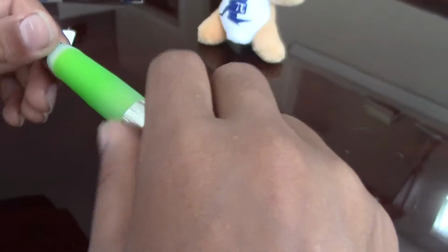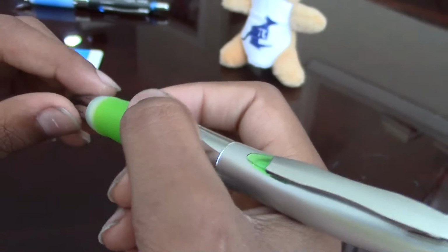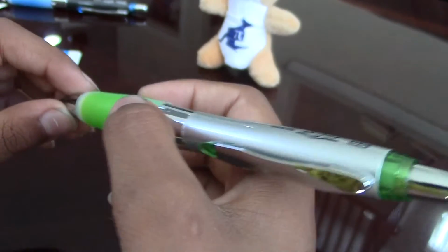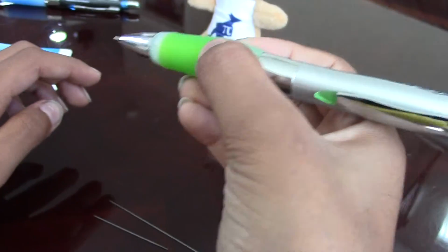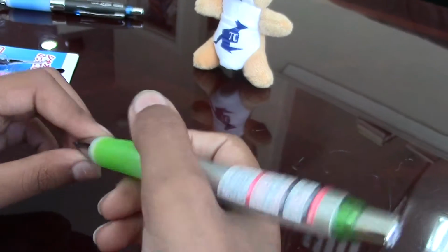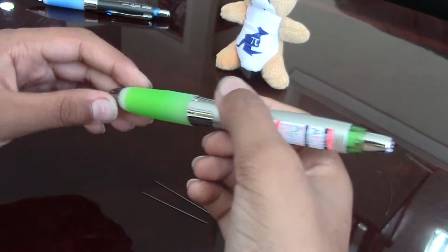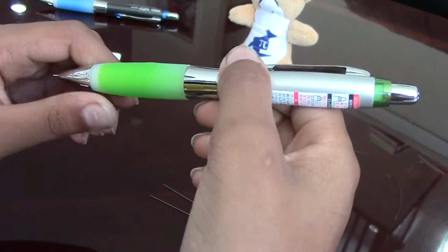Now let's go to the middle section and the front. In the middle section, we have this big silver steel bracket here. And moving on to the front, this is the main important part. This is another thing other than the shaky feature. This has a very squishy grip. It's so squishy, you can go all the way into the core of the pencil, basically. So you can squish all you want. This is handy in writing and gives a good grip. And you can play with it. If you don't want it, you can just take out the grip like you do with a regular one. Just unscrew, turn this counterclockwise, take the grip out, put it back in.